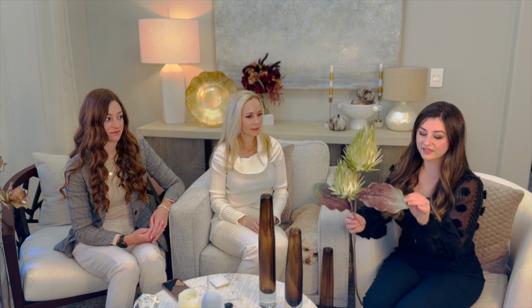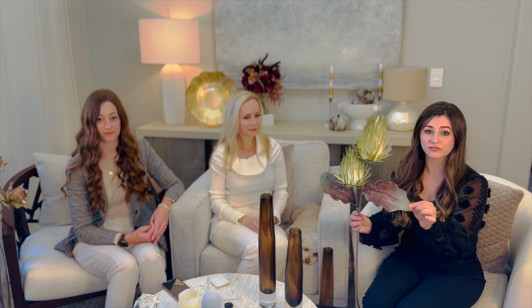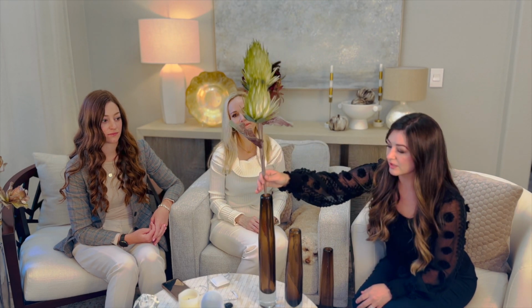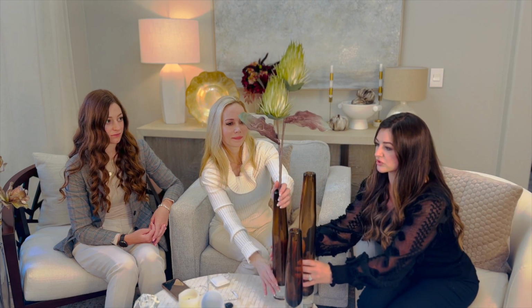They really do. And you'll see that it's set as one leaf, but they have two leaves layered on top of each other, so that way it gives you even more of a textured look. You have those wonderful purpley mauves that are very, very popular this season, and then it has a very subtle hint of blue, but it's definitely more on the greeny side for your leaf. So for this guy, we did trim him to fit into the middle, your medium-sized vase. So I'm just going to set these all right here so you can see the trio.